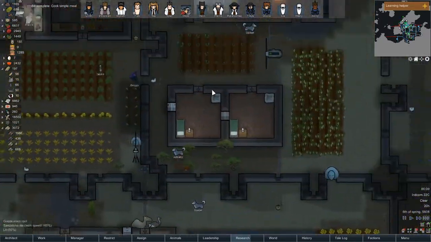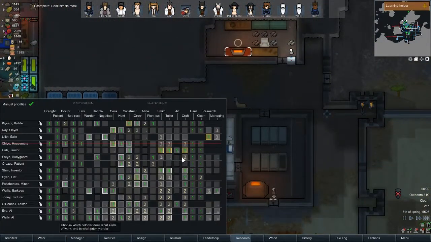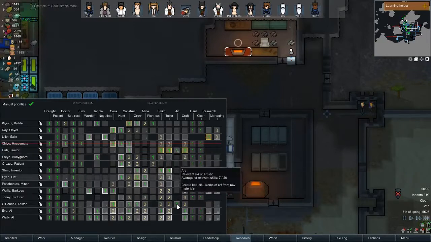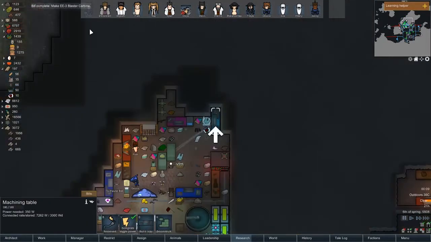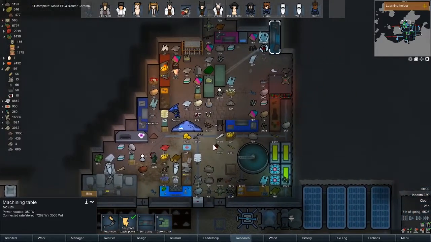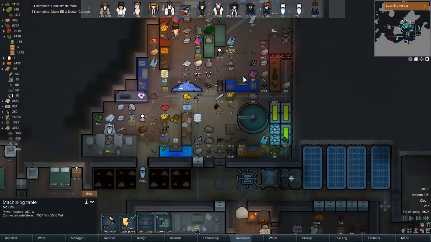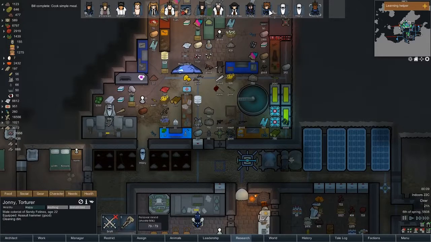Alright, down to Grand Sculpture or something. We don't have anyone that's good for it. Fish is on who's good at art, but he's busy with better stuff. Where did you put the carbine? There it is. Someone should try it out.